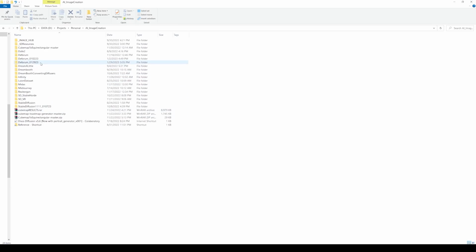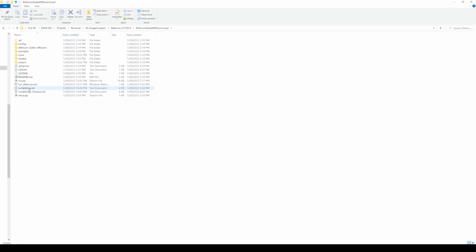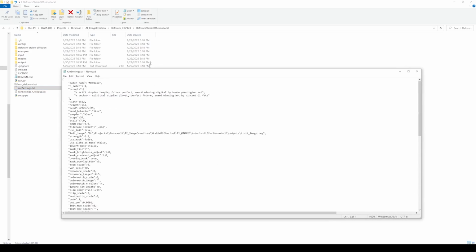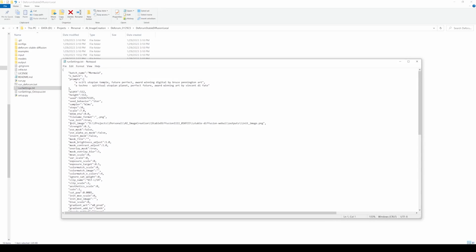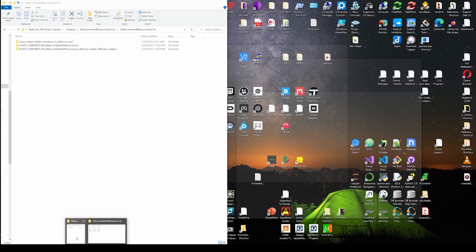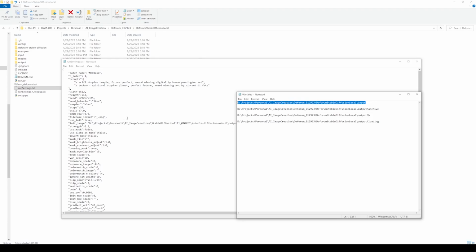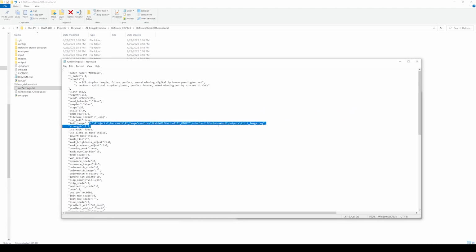Now let's go into our Stable Diffusion install again. Let's start with our settings folder. I'm going to right click and click edit to open it up in Notepad. And I'm going to go here to this line where it says initial image, and I'm going to change it to what we set before, which is the location of the input image or the initial image. So you would replace this path here with this path, making sure that you keep the double backslashes so they're recognized properly when the code is run.